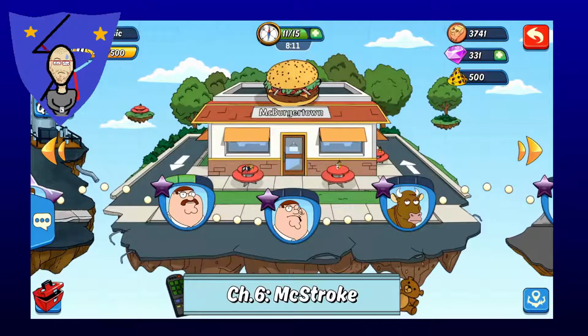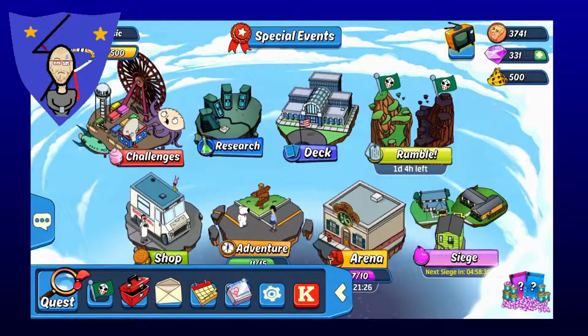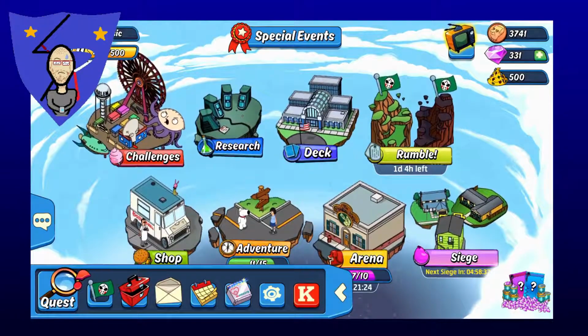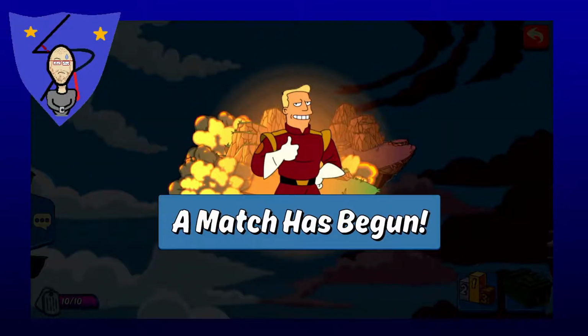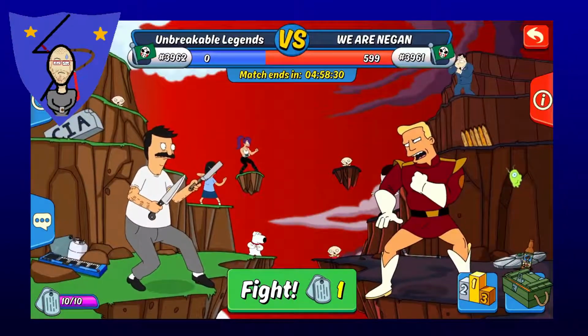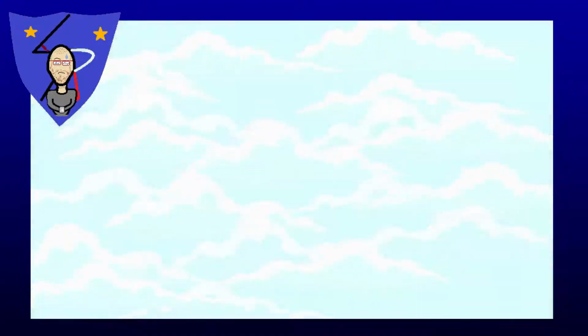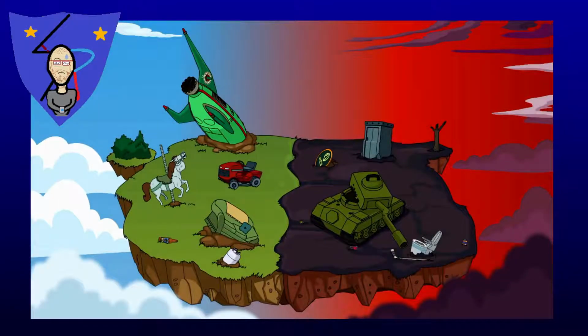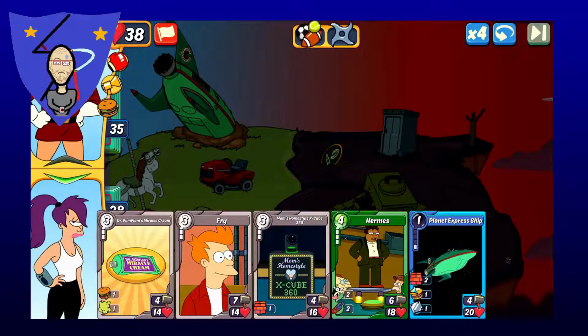What else is there I should show you? Well, we have, let's see. We have Rumbles over here, which pits your guild against another guild. These pop up every now and again. We're the Unbreakable Legends versus We Are Negan. And you can just fight these and you earn rank, and the higher up you get in the thing, the more cards you earn. And it's pretty cool. I'm gonna kick his butt.